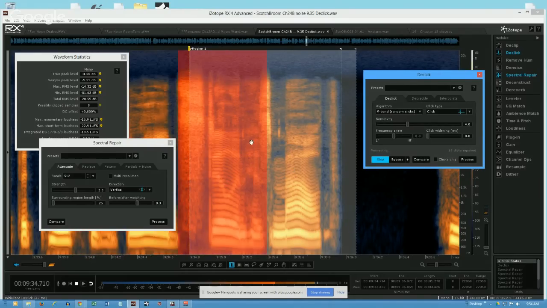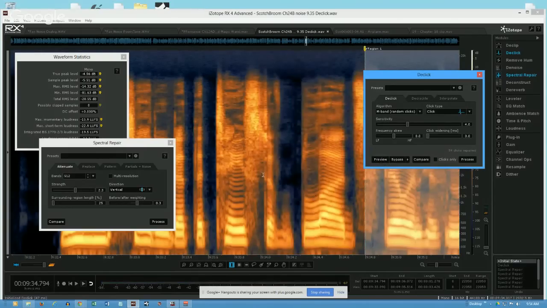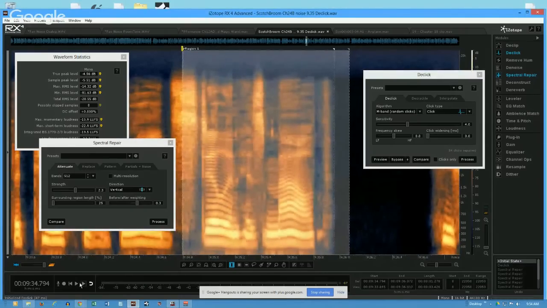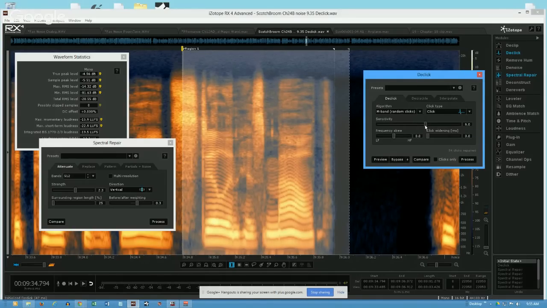Because I'm previewing it, I don't want to talk over that. I also have mine set up in a loop, because we have the loop tool turned on. While it's previewing, it's going to loop over this range. And while that's happening, I can adjust this sensitivity from 2 to 7. By the way, I don't remember ever going over, say, 6.